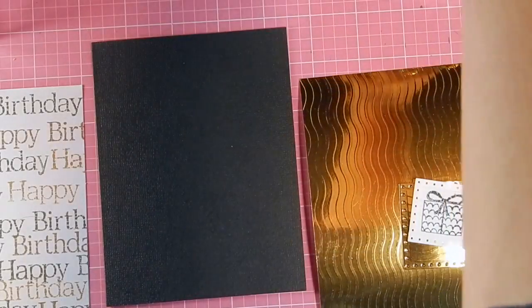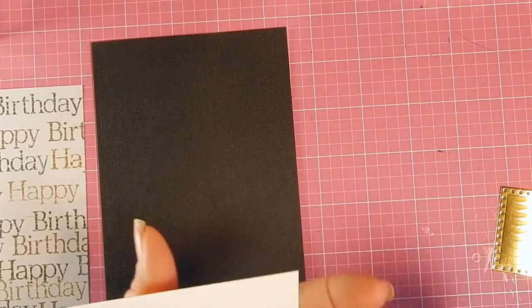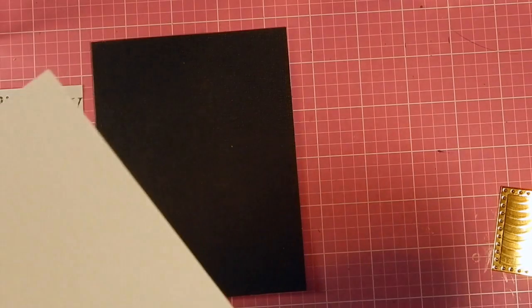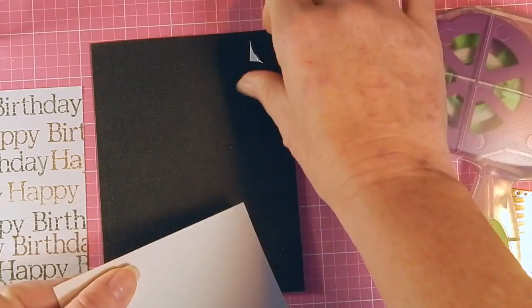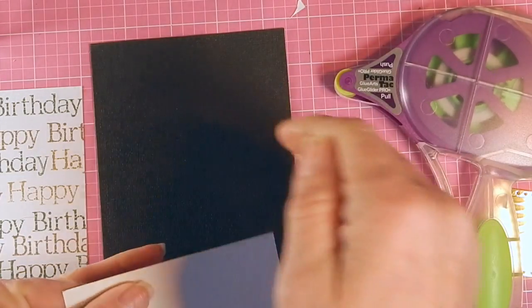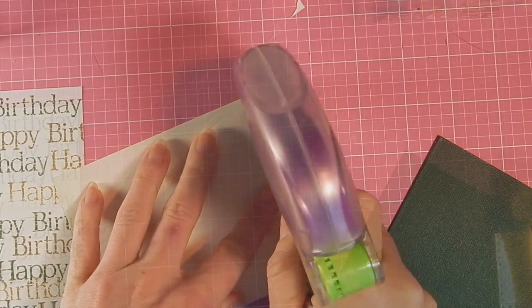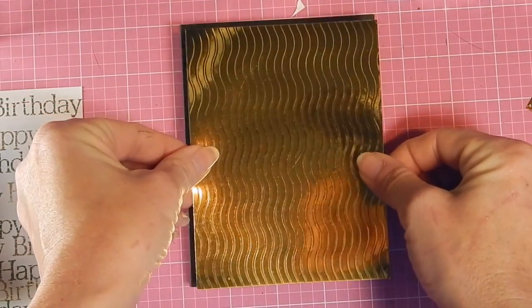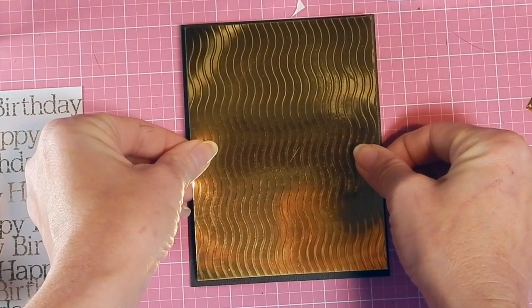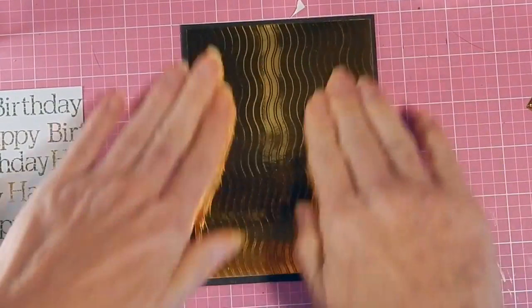And this is super easy. I'm just going to use some adhesive roll. You could use sticky tape. You could use a wet adhesive. Use what you've got. You know, use what's easiest for you and what you prefer. Okay. So, just going to put some adhesive down on here. And I'm going to center this right here, right about the middle. Okay. Super easy.